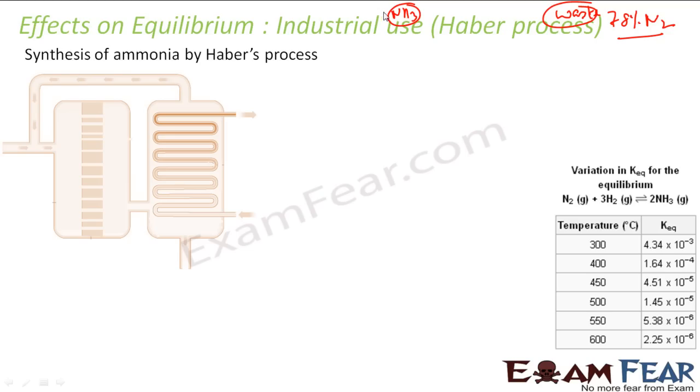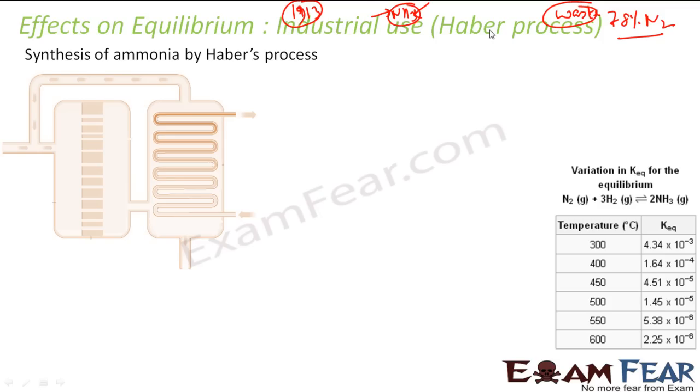And the cost of production of fertilizer was very costly before 1930. That's very costly, and that is mandatory also, because if you want to produce more food, if you want to have a green revolution, wheat revolution, you have to bring more ammonia. That is the main raw material for fertilizer.